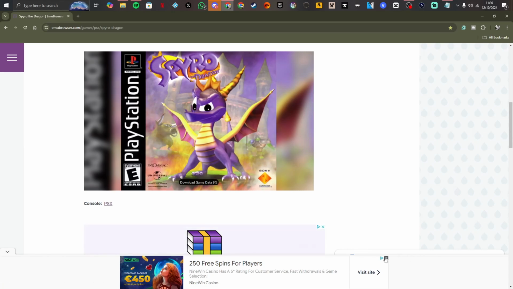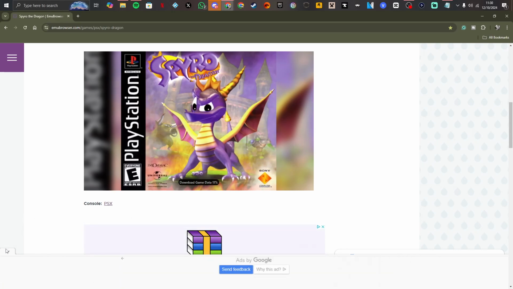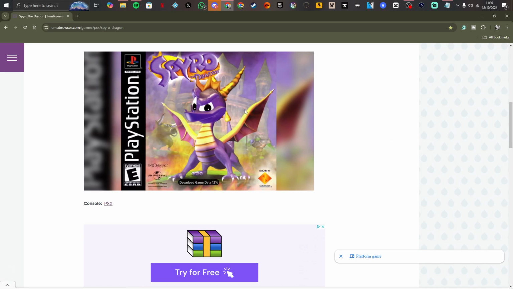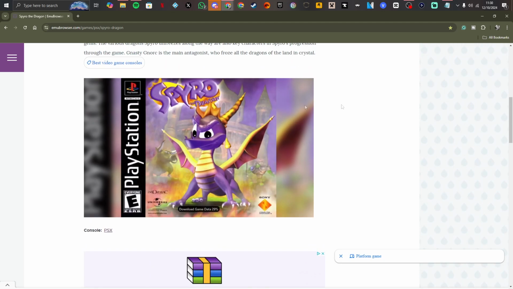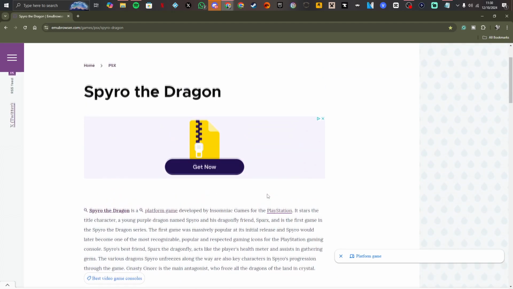But yeah, it's just a nice little cool way to play emulated retro games on the PC with an internet browser. There's no download needed whatsoever. Again, because there's no download needed or RAM or graphics needed, and it's all on the browser, you can play this, as I say, with a basic laptop or PC. Could just go and buy a really cheap second-hand laptop for like, I don't know, £50 or something, and just play it.